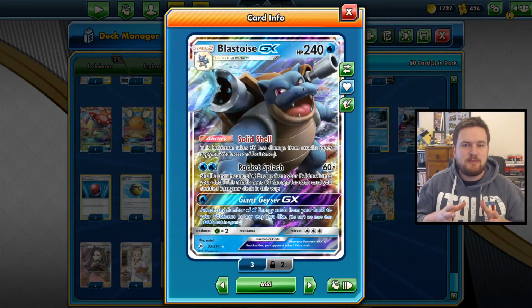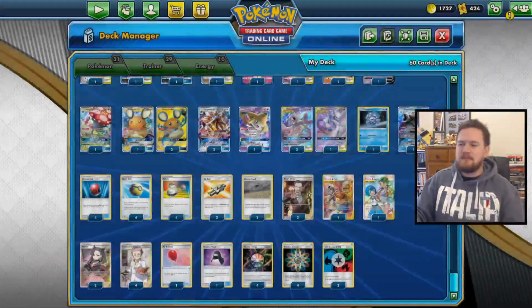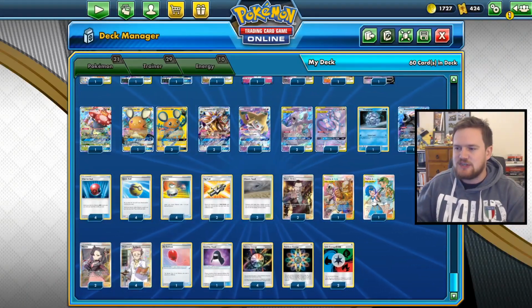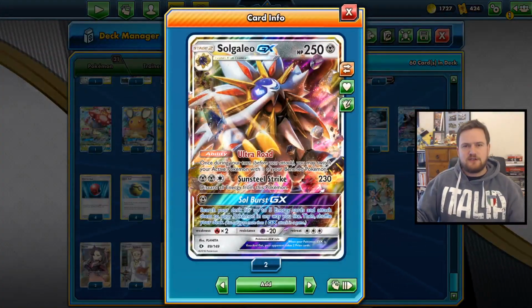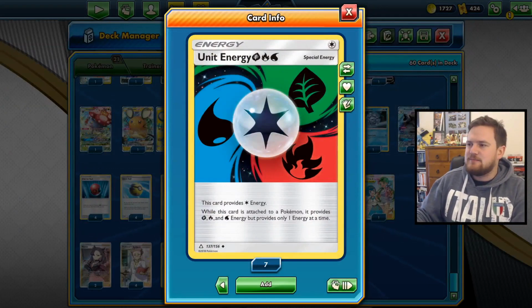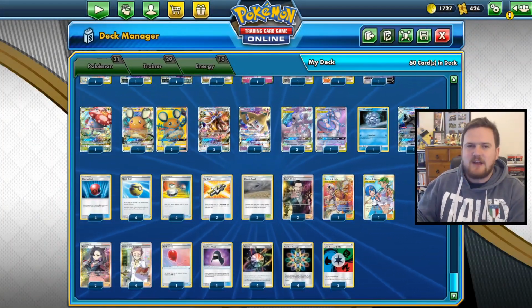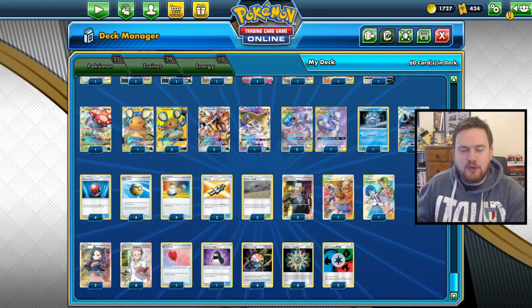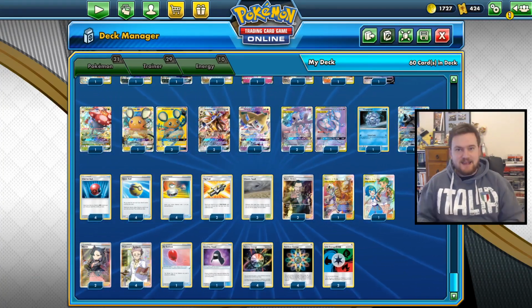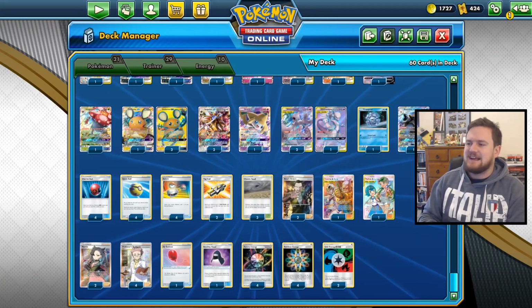All of that energy needs to be water energy, so as long as they count for water, that's fine. But we also maximize the chances of us being able to use Solgaleo GX on our first turn. We might get one of these awful red, blue, green energies, but if we do, that's okay. It's not the end of the world. It's a 4 in 5 chance of getting ourselves Rainbow or Aurora, so we should be okay. We'll see whether or not that is true when we take it onto the ladder.